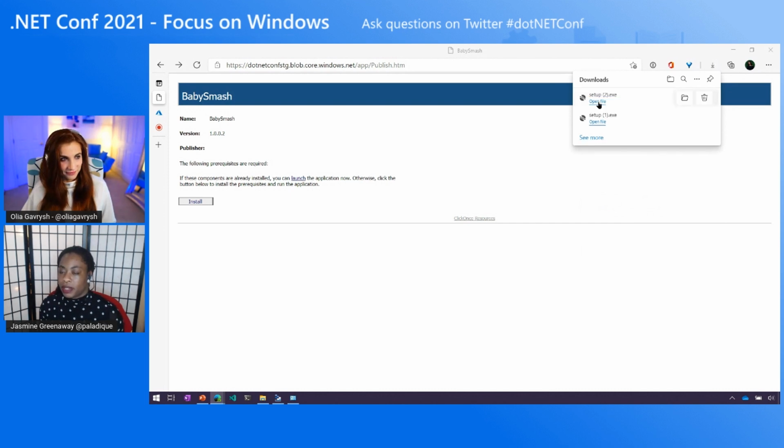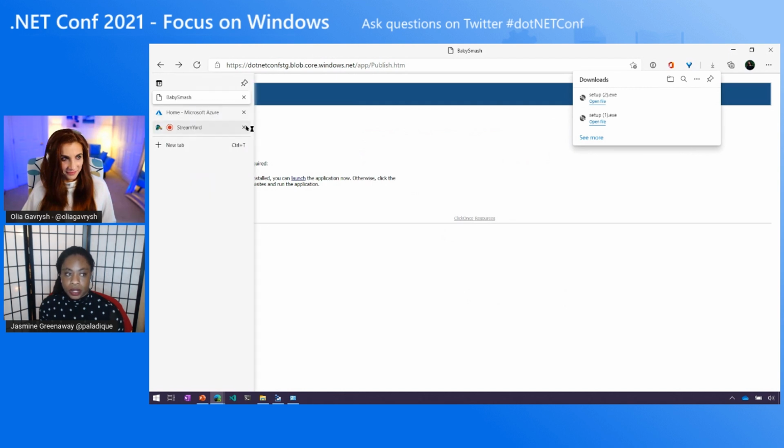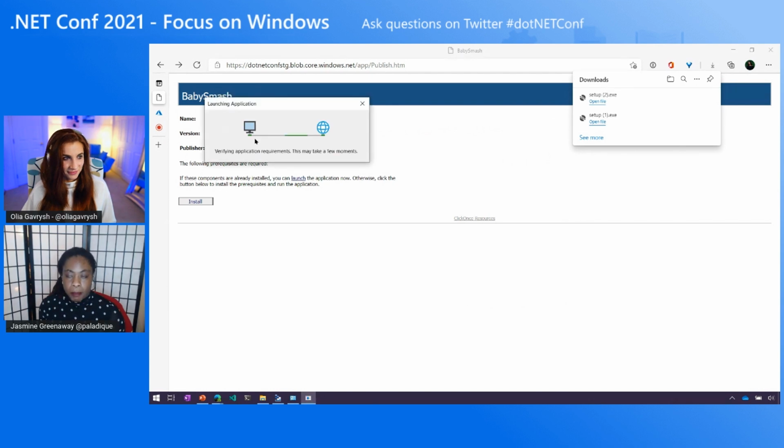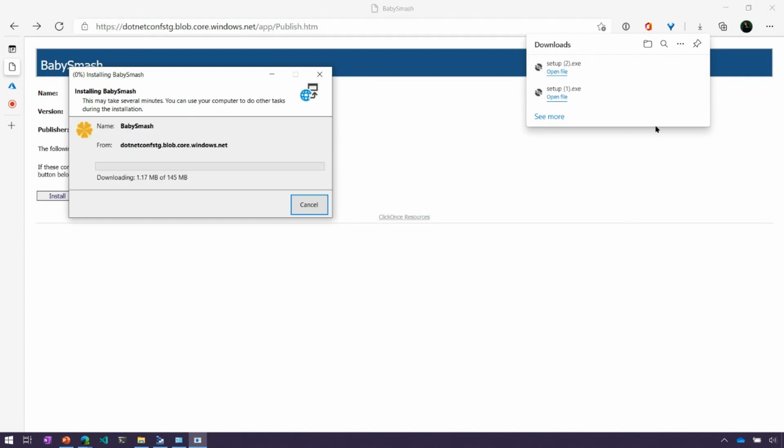So I'm just gonna go ahead and open that file here. And again, I'm getting some more prompts and I'm gonna run it anyway. And one thing I just wanna keep in mind here while this is installing is that my browser here is managed by my organization. So that's why I'm getting all these prompts. And also, same thing with my machine. It's managed by my organization. So that's why I'm getting all these warnings telling me whether or not I'm doing what I'm supposed to be doing, or what I should be doing.